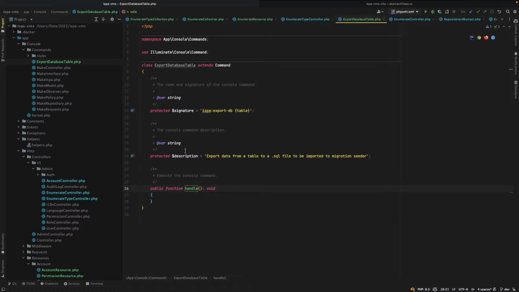Declare return type is 014, and we just only export some tables, so we have to allow export it. Table list equal ism.